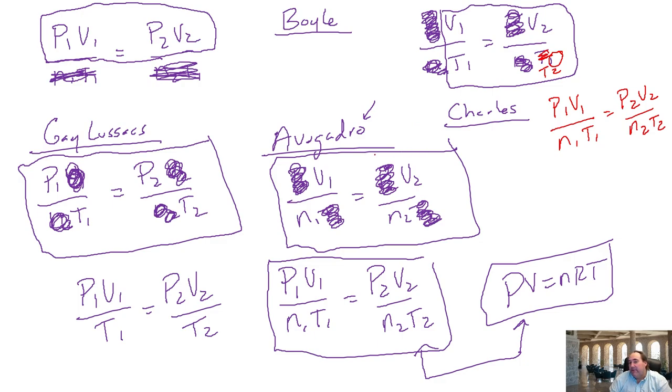So once again, in a Charles law situation, we have no mention of pressure, no mention of moles. So we'll scratch them out. And now with the right subscripts there, that is Charles law. Sorry about that. I think I just had ones in my head there, but it should have been two on that side. So just so we're clear, it's V1 over T1 equals V2 over T2. It was just a mistake because I miswrote the numbers on that one. Looks like I did okay on the rest of them, so I guess that's good. All right, back to the video.